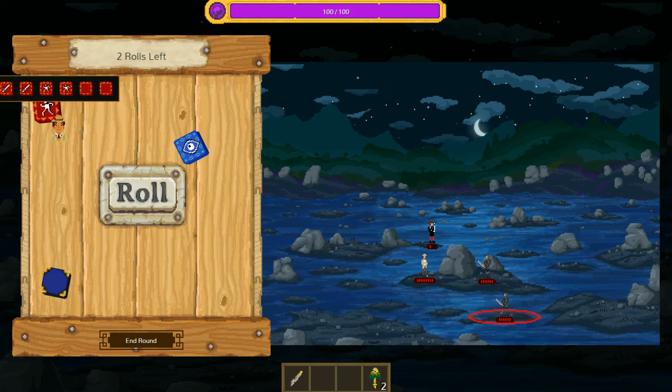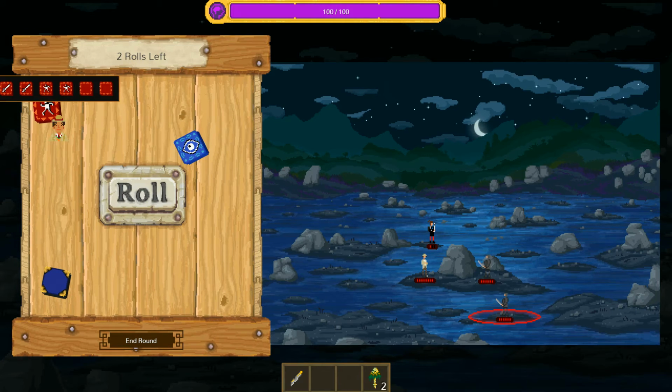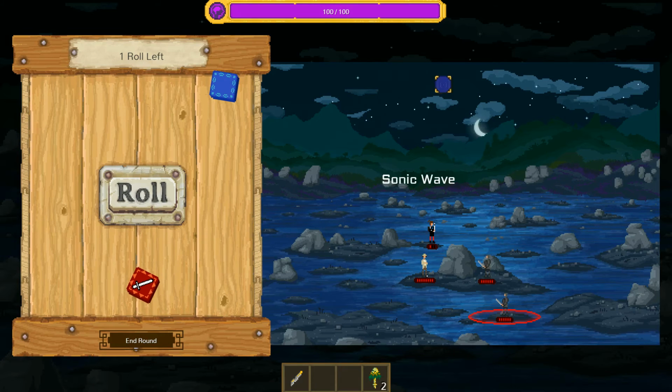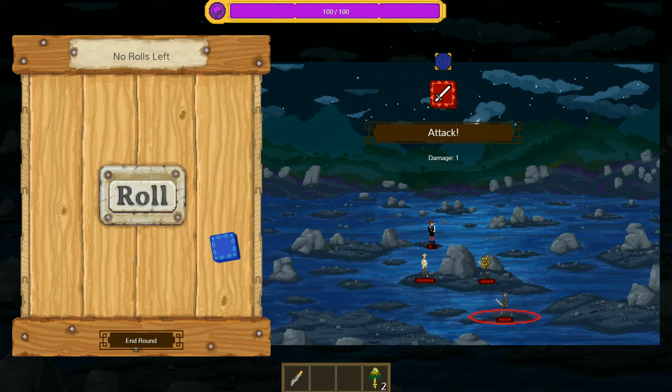We might be able to stun one and get a shield. Or was that a kick? That'd be a kick, wouldn't it? I think we're dead. But let's just roll again. Oh, okay. So what are you? Sonic Wave. Enemy 2 times stunned. Oh, that's very good. Right. Good. Let's hold on to you.